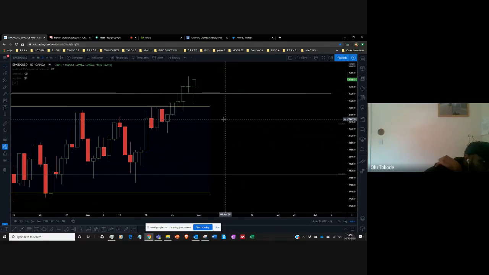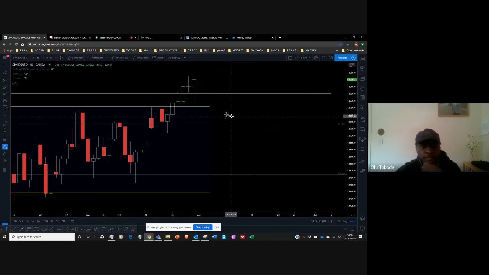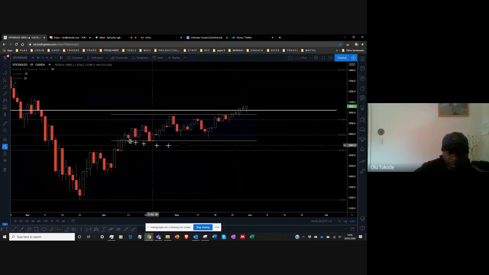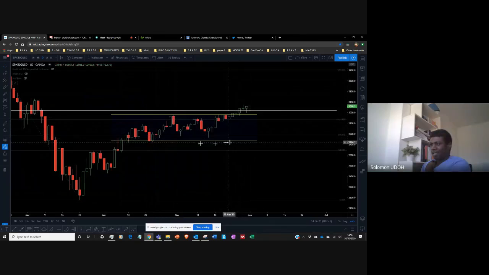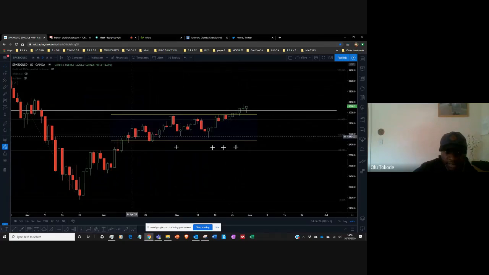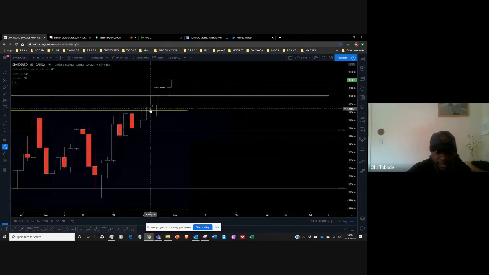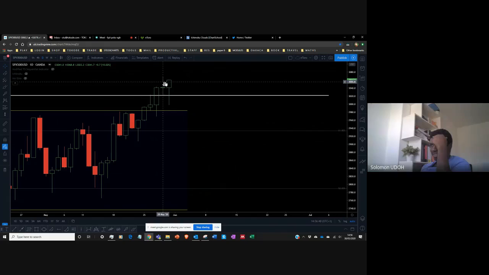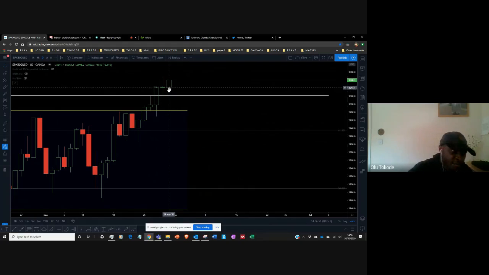It almost looks like a spinning top. But what I'm doing now is candlestick analysis. So with this rectangle, that's chart pattern analysis. With this channel, that's chart pattern analysis. Now I want to use candlestick analysis. This looks like a spinning top. And then the next day, we pulled higher. Okay, that's good. And then on Thursday, we got a dragonfly doji. Now this dragonfly doji signifies something. And then Friday, we got a hanging man.